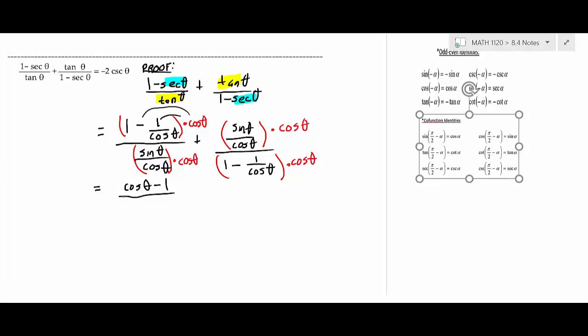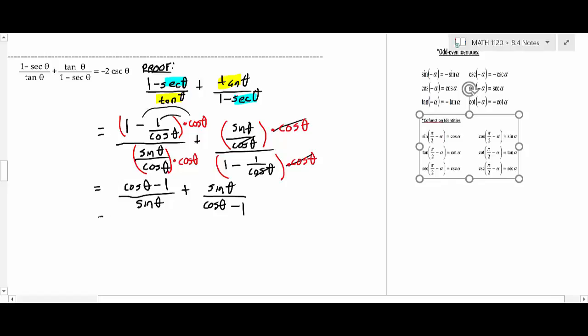So let's see where that's going to take us now. Okay, so I have that. Now I'm going to move over to the next side here. And what's going to happen there is the cosines are going to cross out. That's going to leave a sine. Okay, and then I'm going to do the distributive property here. Cosine times 1 is cosine. And then that times that is going to give minus 1 like that. So what I've done is I've cleaned it up a little bit. Okay, you guys following that okay? Doing distributive property and canceling.